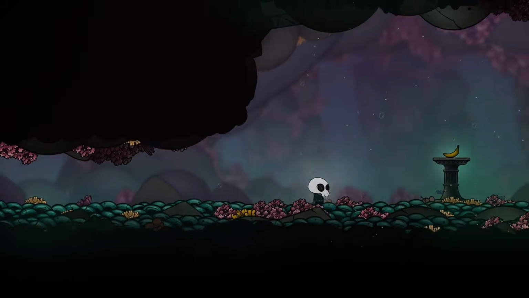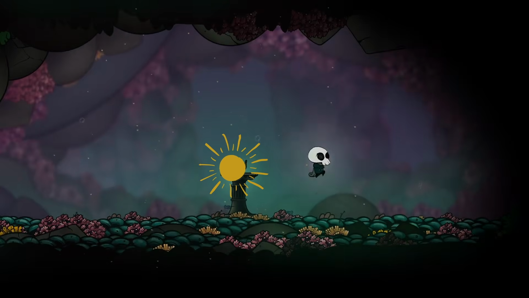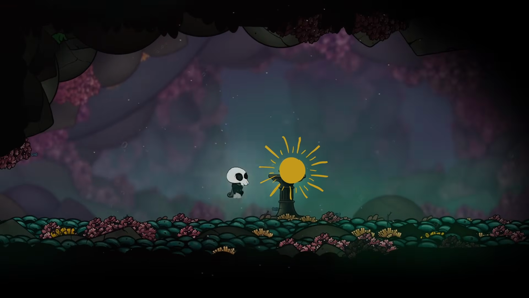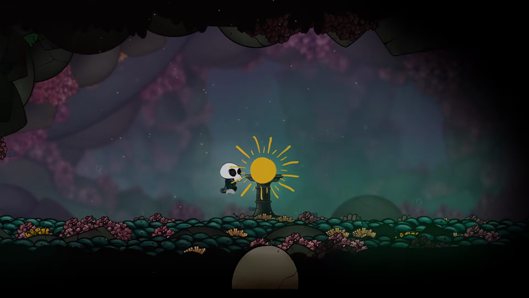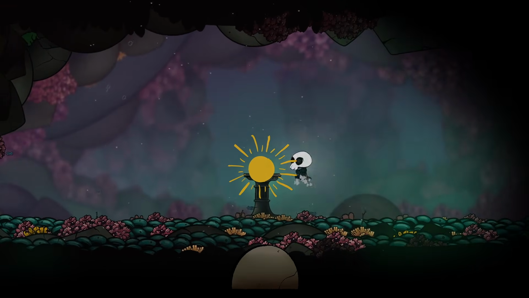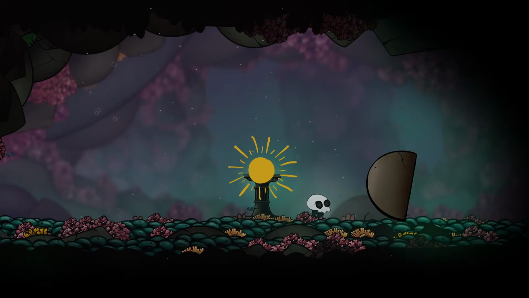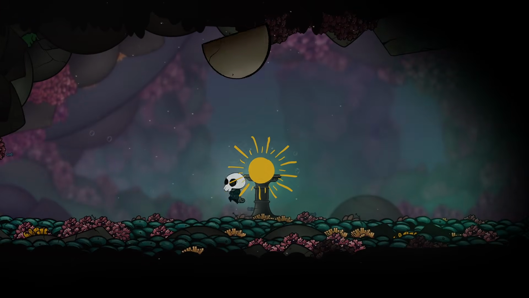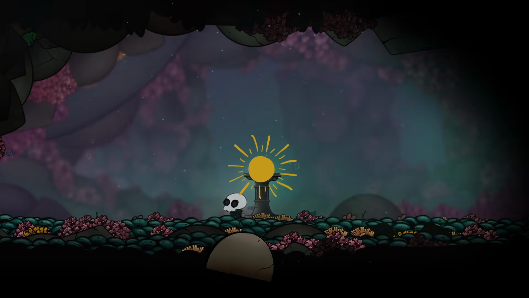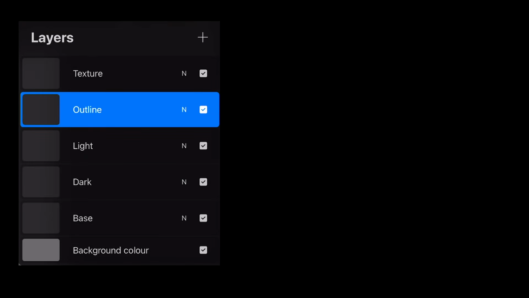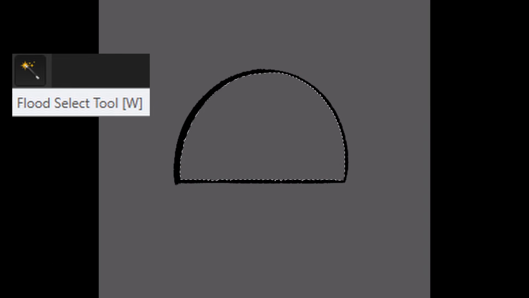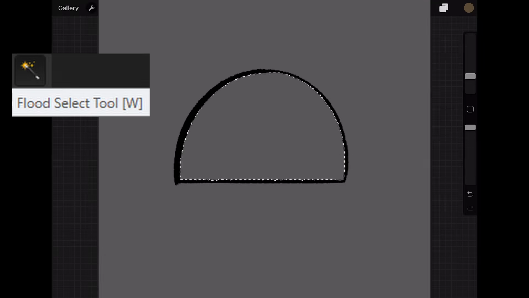We essentially imagine that the light source is in the center of the room, or center of where we are. Now if I have an asset where the light is on the top and the shadows are on the bottom, I can rotate this asset as much as I want, 360 around the room, and it will still look kind of okay. So you will have a layer setup that kind of looks like this. And we still keep the selection on so that we don't have to worry about drawing outside of the rock.